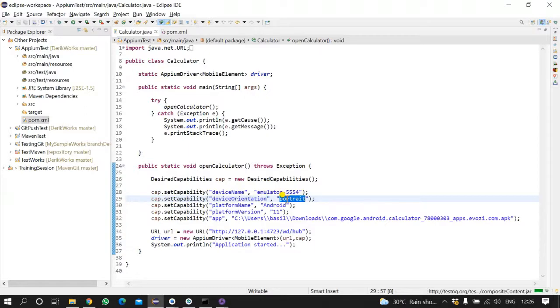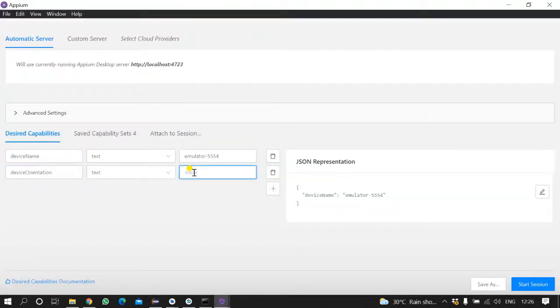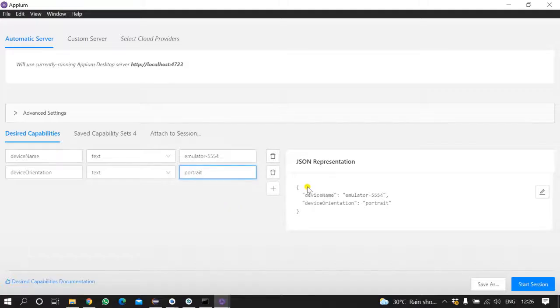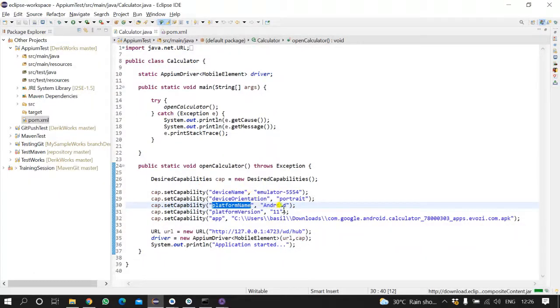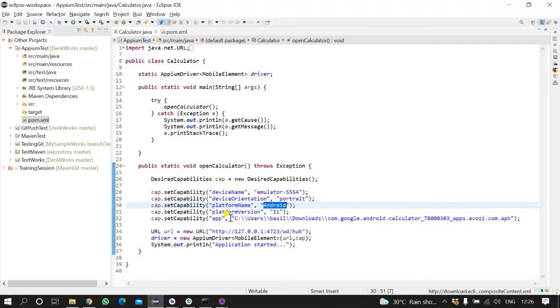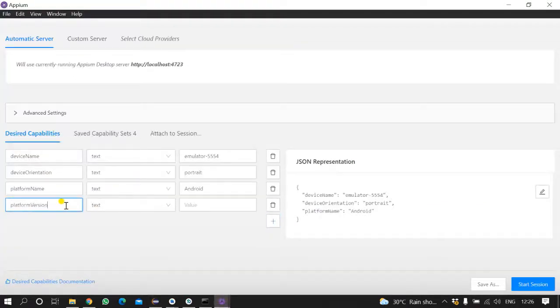The orientation, we can launch it in portrait mode. The platform name is Android. We can add the platform version, which is also a string, so I'm giving 10.